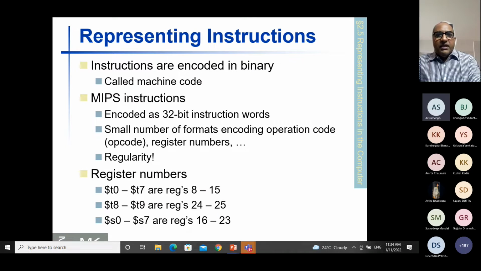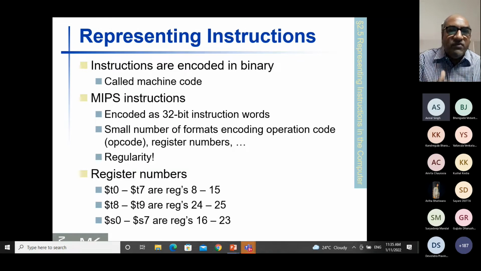Okay, now we come to the point. So far we discussed basically two formats. One is the normal arithmetic instructions, which handle three operands, and all the operands are in the form of registers. And there are other instructions known as immediate instructions, where one of the operands is a constant and the other operand may be a register. And likewise, in the case of load and store also, we have a different format. We'll see how these instructions are actually represented.